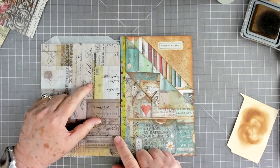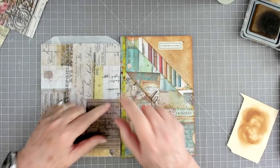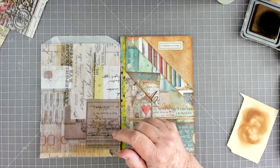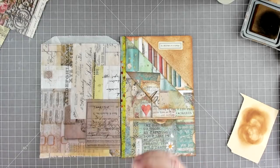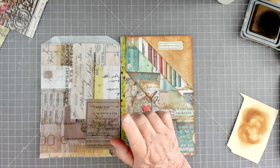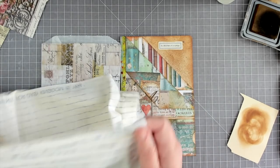So what are we going to attach it with? We can do it with a wide washi tape, we can do it with material, or we can do it with just more paper. So let me think. Trying to think what I would like to use. I don't think I want to use washi tape, because once you punch a hole through washi tape, it makes it a little bit weak. But we do have, all right, I think I might use a piece of this. This came from one of you guys, I do believe. I don't think I bought this.